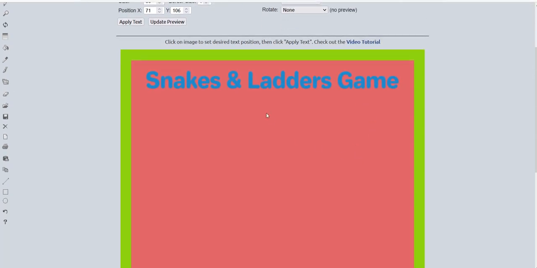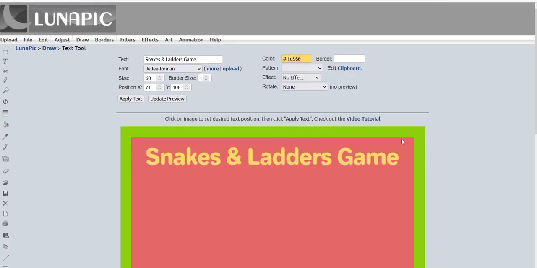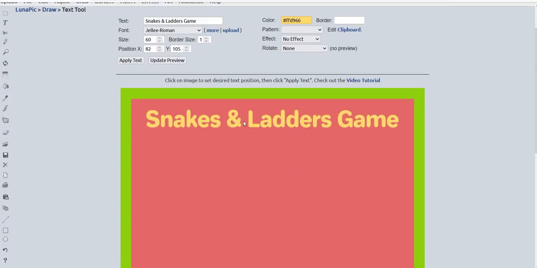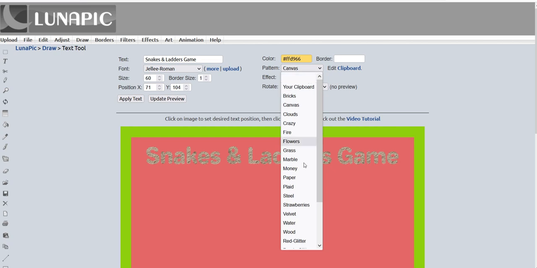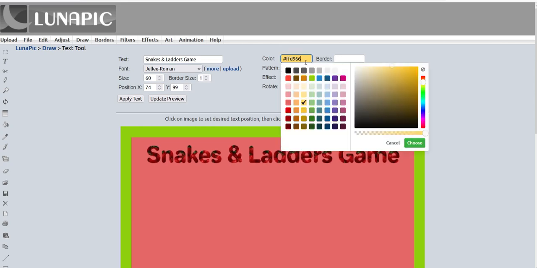So whatever color you want to appear here, you can make your changes, see which one really goes well with you. And I think I'm going to use this one. So the yellow one's my fit. You can increase the font size and you can put a pattern if you like. There's also pattern options. It looks like that if you put a pattern. So I'm not going to put any pattern, but just letting you know, strawberries or different types of patterns you can use. So there are many cool ones just to make your home screen really attractive and nice.